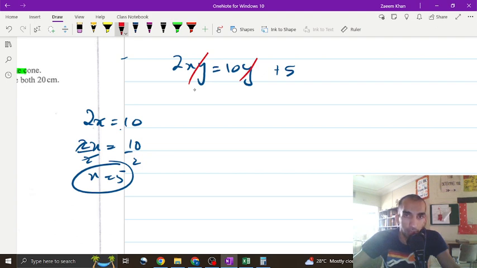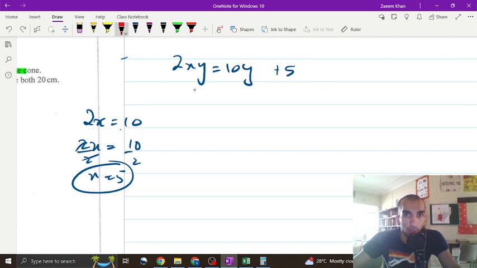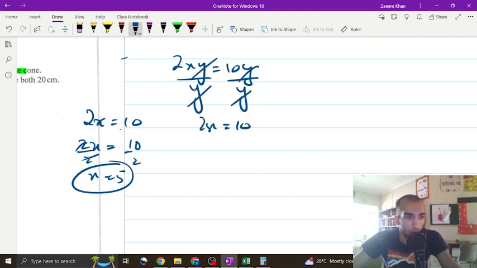We got an expression on the right. That means this entire thing is one whole unit. We cannot just simply choose to cut out values from among them. But when we do not have a 5, one expression is equal to another, you can cut out those y's. If that does not make sense, let me explain it like this. You can divide both sides of the equation by y. What are you left with now? 2x is equal to? 2x equals 10. Then that's essentially the same thing and that gives you the same answer.